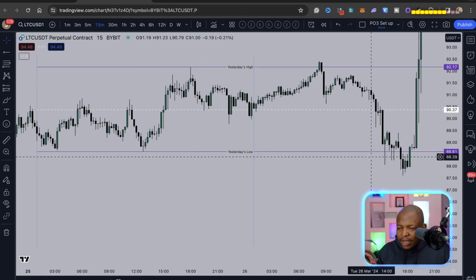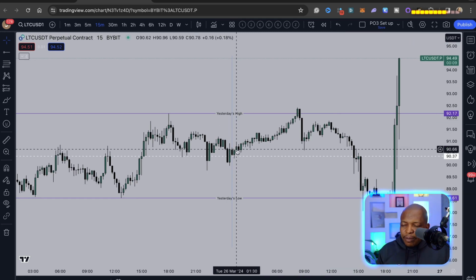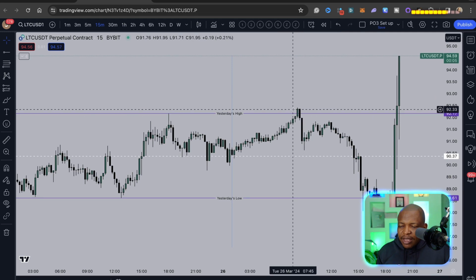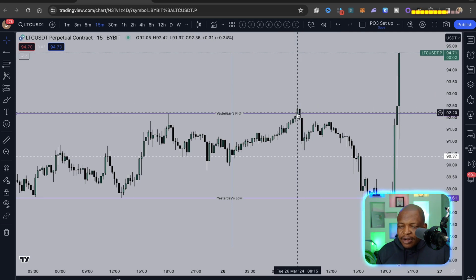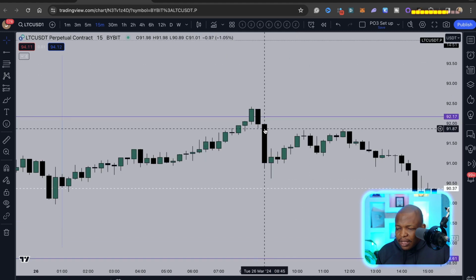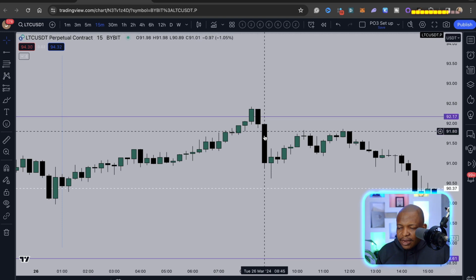And what happened here? I'm waiting for what? A liquidity sweep. What happens? The chart came up and swept liquidity here. What does it form here? An order block. So this candle becomes candle A, B, C. There's a fair value gap between candle A and candle C. There's a fair value gap.